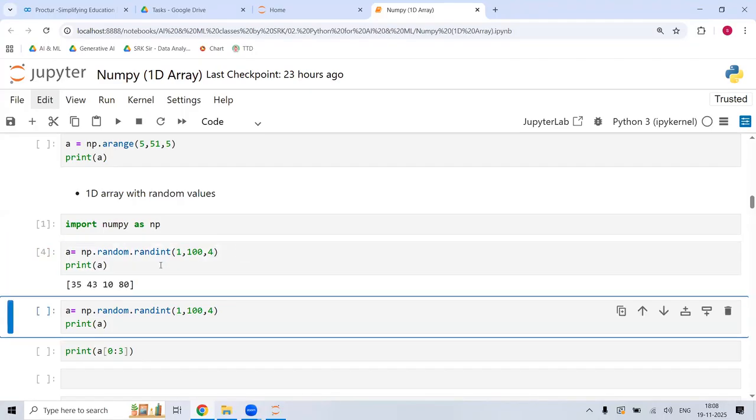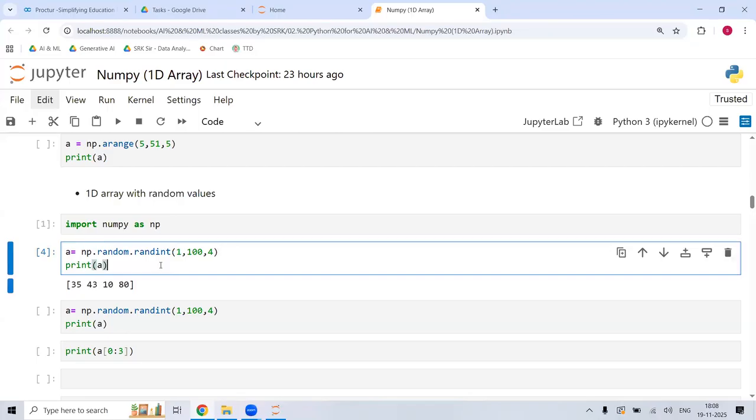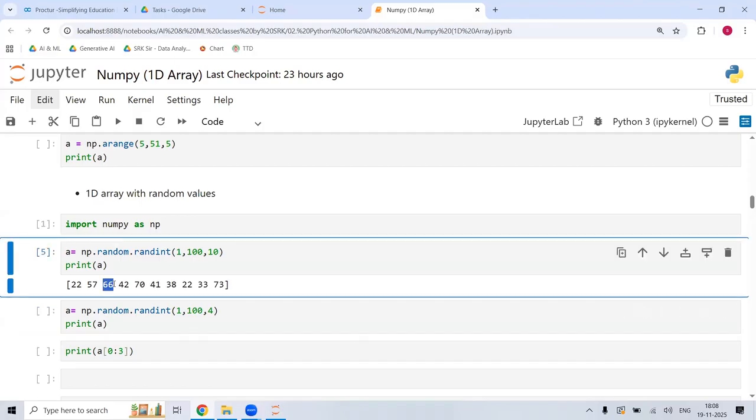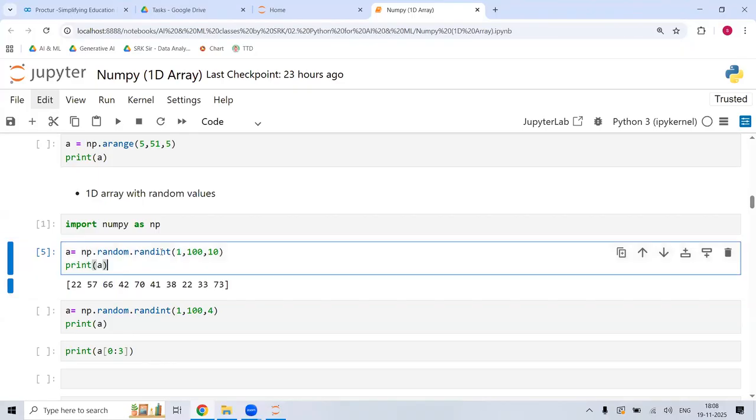Why do we use random values? Whenever we want to practice with something, for example, I want to show you how to extract the data, for that I require one array. For creating the array, instead of creating it manually with numbers 1 to 20, I am going to generate one 1D array with 20 or 30 values. And for this, now tell me guys how to extract 66, how to extract 38. I want some random number now. I am also going to explain the random example in the class, so for that reason we generally create random numbers.